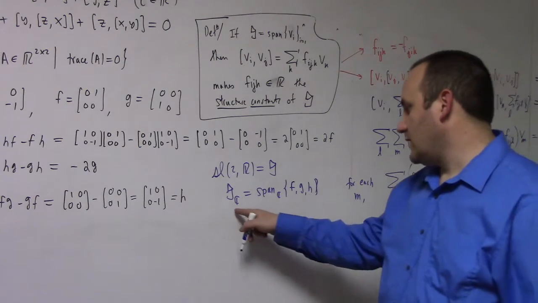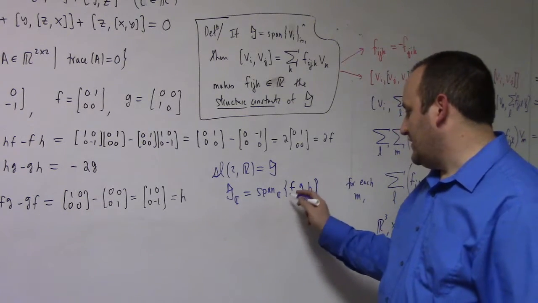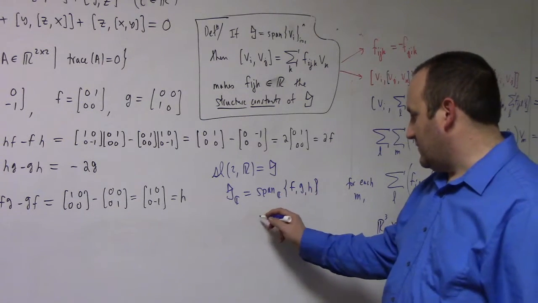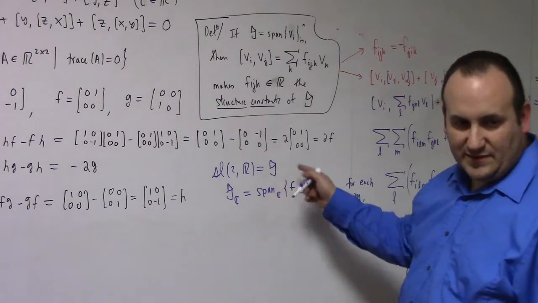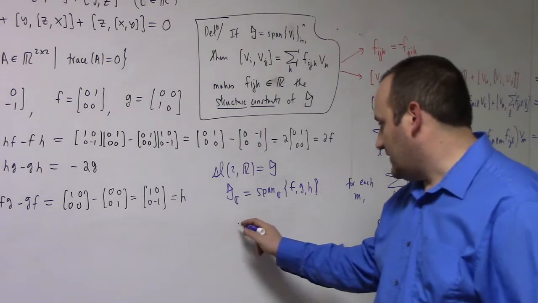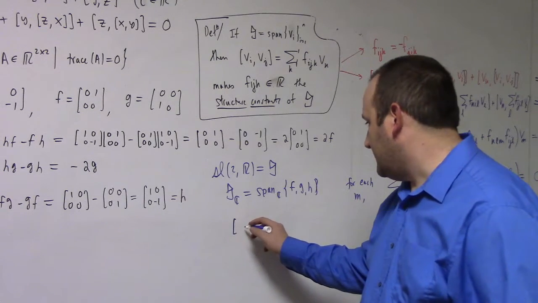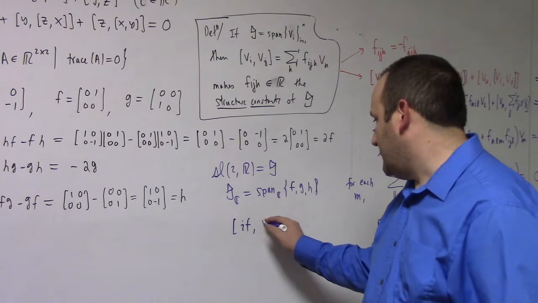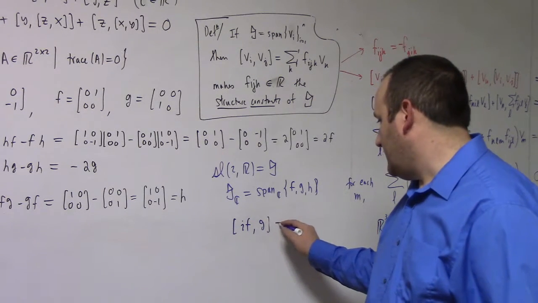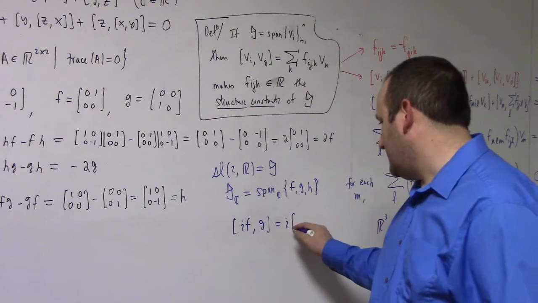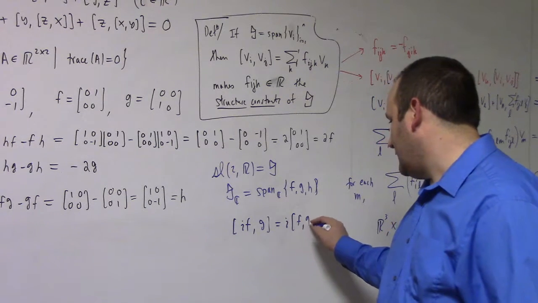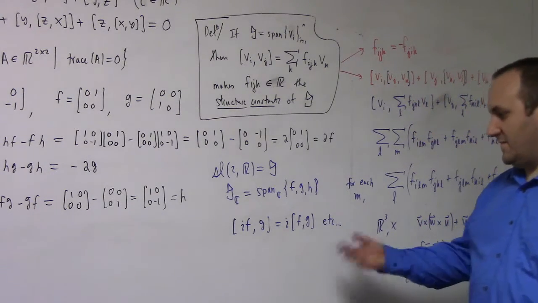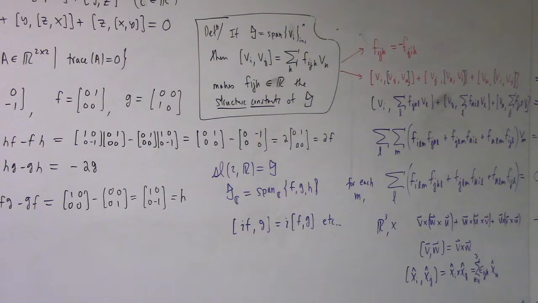All right, so a typical element in here would just be a complex linear combination of these, do you understand what I mean? Then the question, of course, is how do you define, for example, i F with G or whatever? Well, basically you just force the complex homogeneity. That defines the bracket on the complexification.